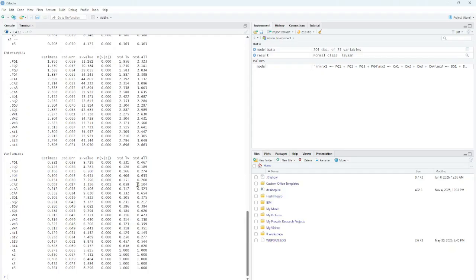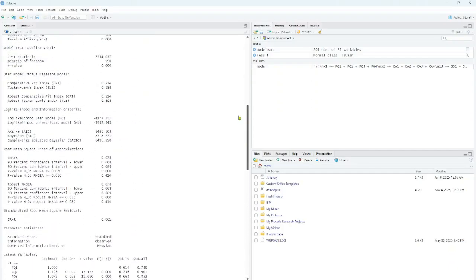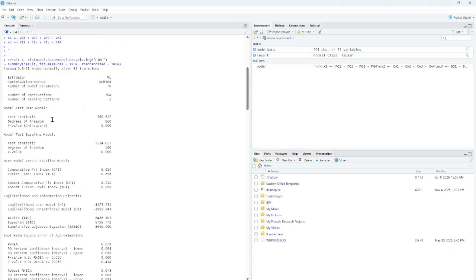You see, the results pop in instantly, and these are the things which you would like to see for assessment of your measurement model. These are the test statistics. That is 360.617. That is the chi-square value. Degrees of freedom 160. P-value of chi-square is 0.000. This has to be greater than 0.05, but this is not an issue because this p-value of chi-square statistic is quite sensitive to the sample size, as we see in IBM SPSS AMOS as well. Remember, we are running a maximum likelihood estimate over here, assuming that our data exhibits normality.